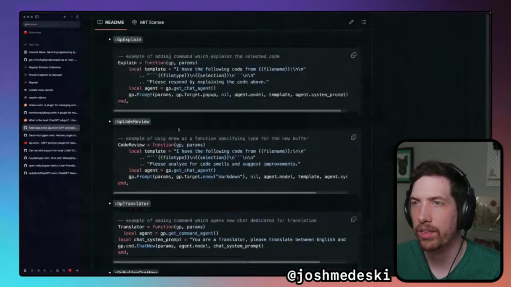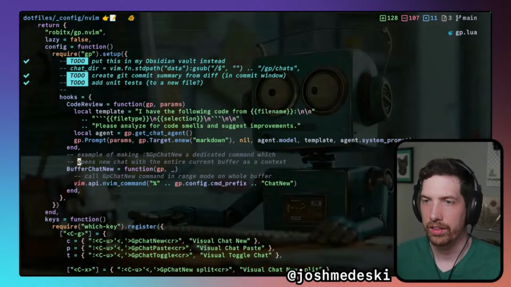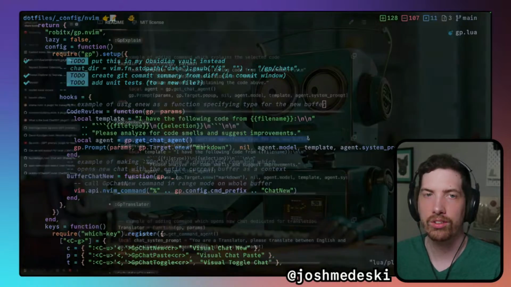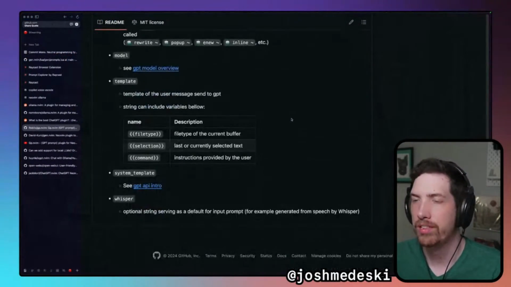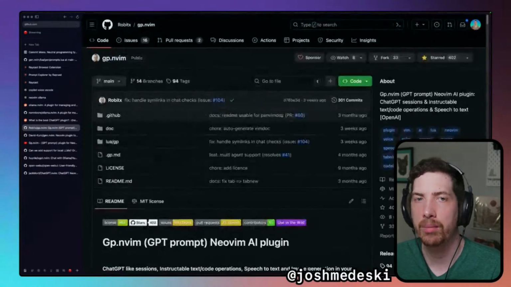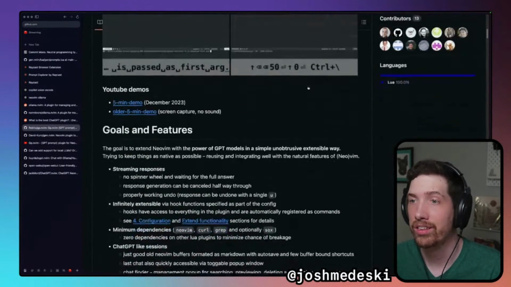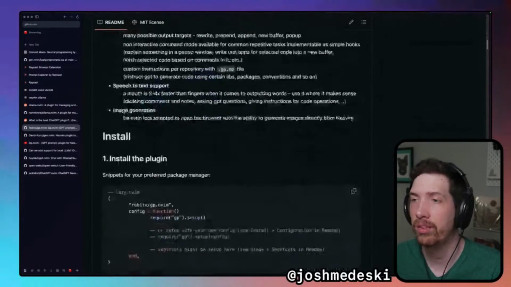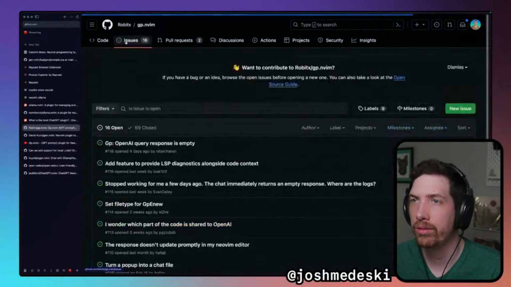I kind of want to take the code review one and leave the code comment. I mean, this is interesting. I think the only thing I'm a little bummed about is that this guy has done a lot of work. So kudos to him. But I don't see an obvious Ollama path.